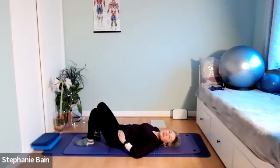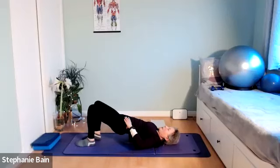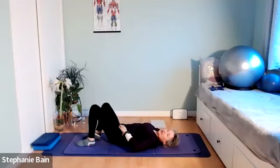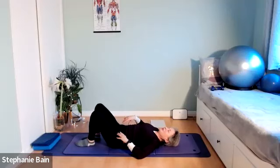Now notice which side is more difficult, is less fluid. I am much better coming up through my left or down through my left, across, but coming down from my right-hand side is a lot more difficult. I think I'm missing out a big chunk as I come down and then center. So you may find it's different from one side over to the other, but it's great for mobility, spinal flexibility.